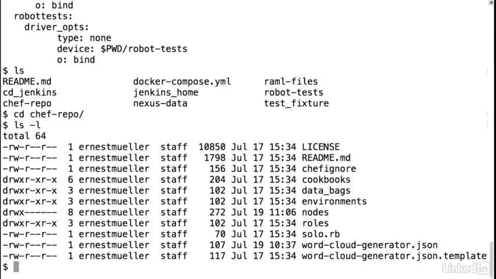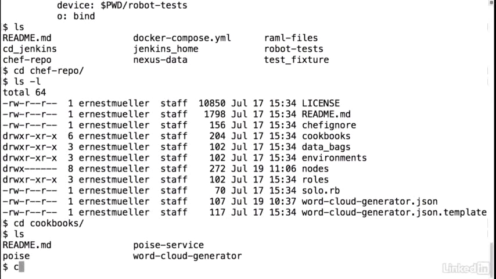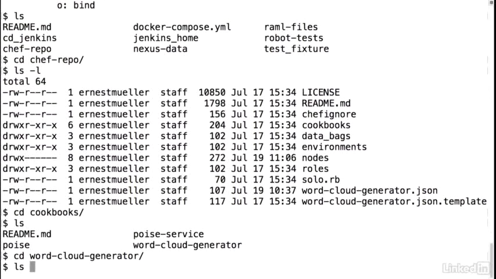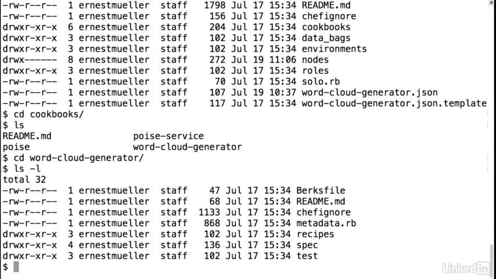All right, so this is a standard kind of Chef cookbook repository framework. All I've added to get us going is a freshly generated cookbook using the command chef generate cookbook word cloud generator. And you can see that it has made a default cookbook here in word cloud generator.